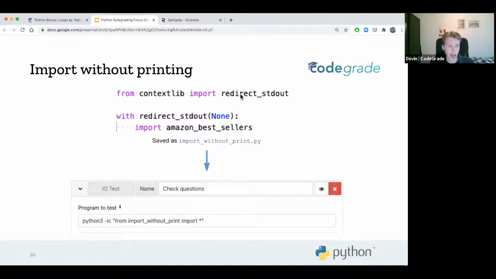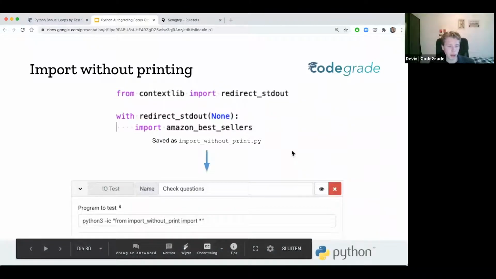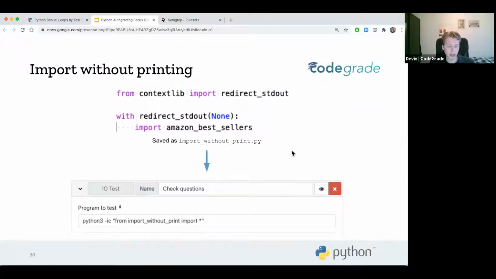So before we end, I want to share one little snippet with you, which has helped me a lot and also helped some of the teachers I work with a lot. And that is to import Python code without printing. If we think back to the way we use the Jupyter input and output checks, we converted a Jupyter Notebook to a Python script, and then we imported that Python script in our Python interpreter. Now, if a student has a print statement in that Python script, that will all get run once you import it, since once you import something in Python, it will just run everything. And of course, this will clash with your input and output match, since they're probably printing something that you're not expecting.